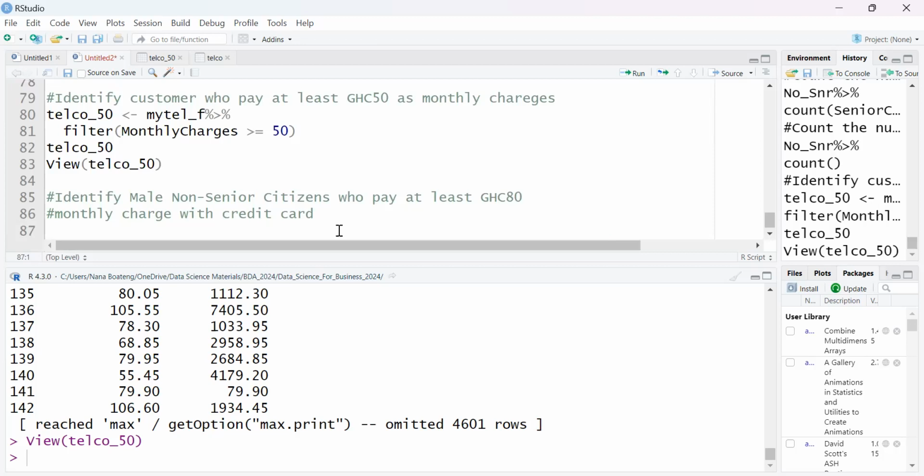So we want to identify male non-senior citizens who pay at least 80 Ghana cedis monthly charge with credit card.